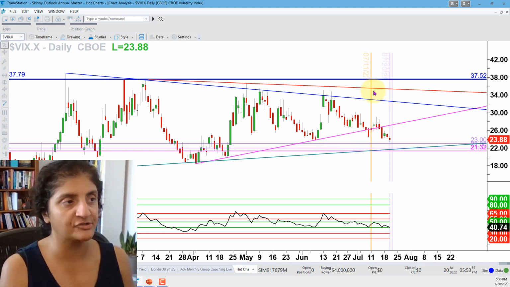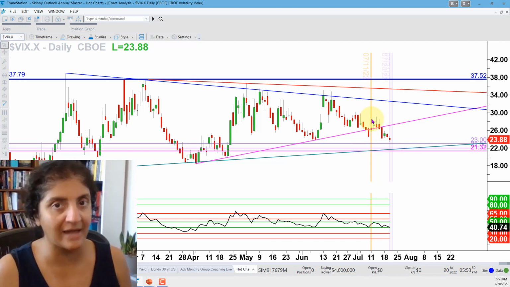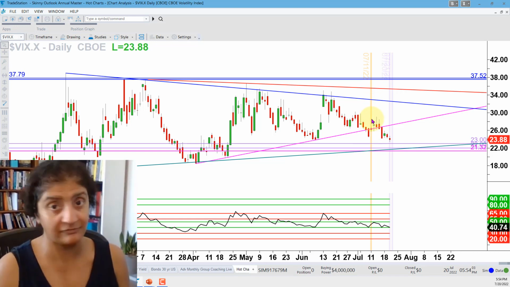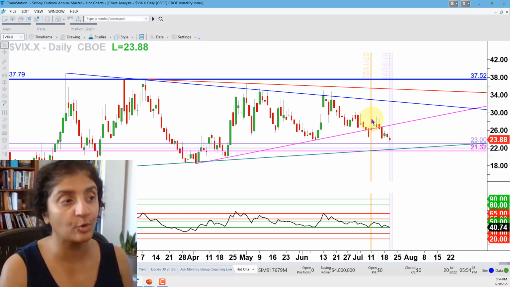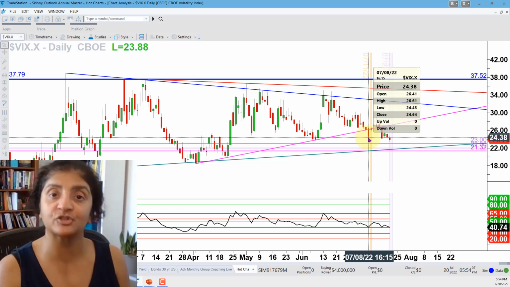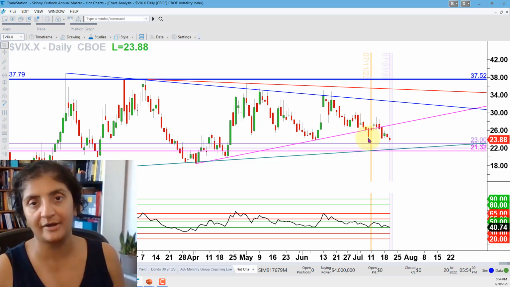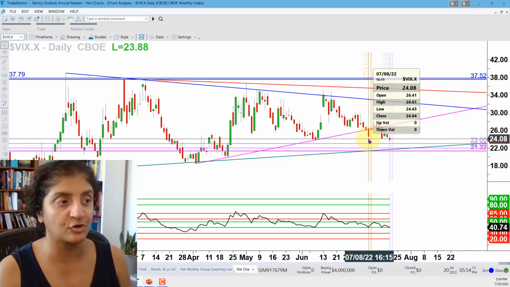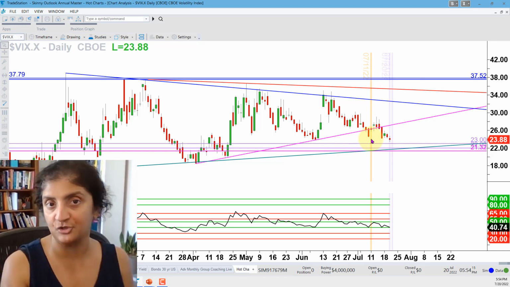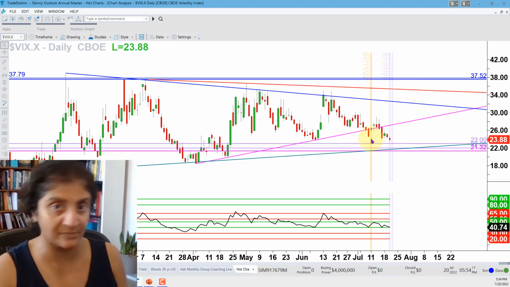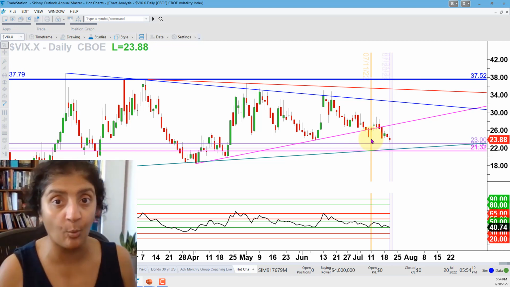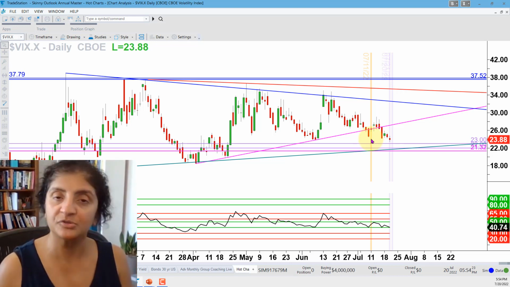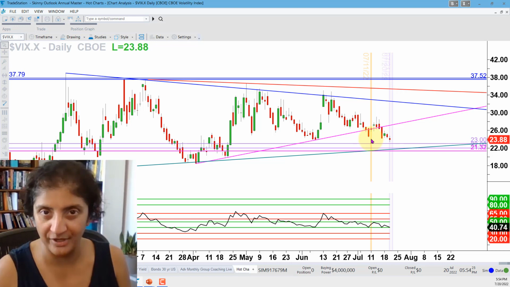And prior to that, there's this orange vertical line on the July 11th date. Well, that was a past forecast that I gave you that you could have watched if you were following me back then. And if you were, you would have been more prepared for the turn that happened just one day prior, one calendar day prior, right? So July 8th was a Friday, and it turned one day ahead of the expected turn date of July 11th. Would you like to be prepared for market turns within a one-day margin? Yeah, pretty cool, right? So I use my loss forecasting methods to kind of hone in on that.